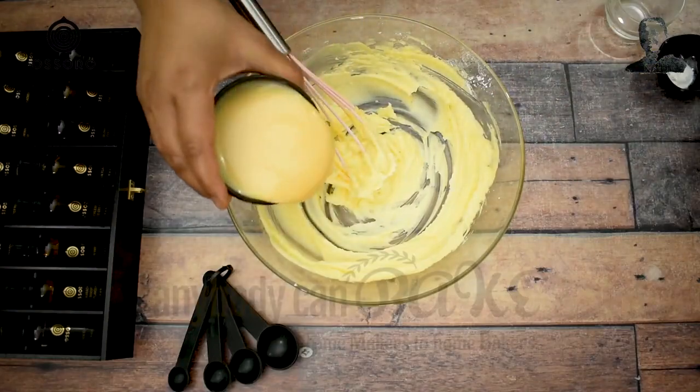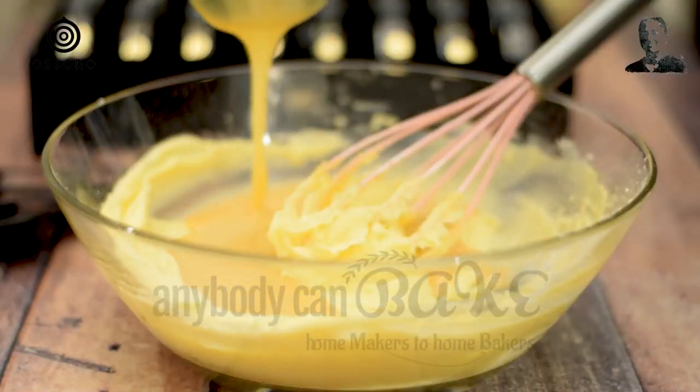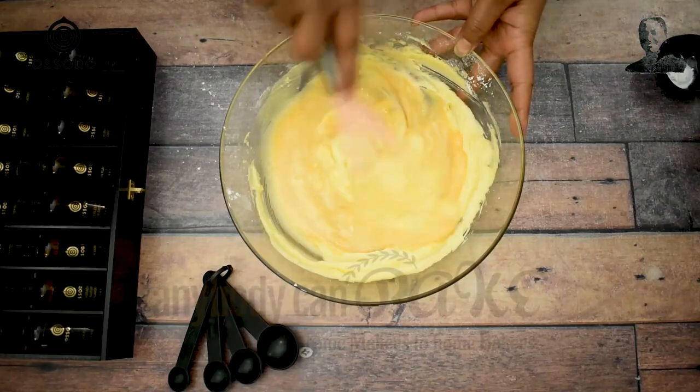At this stage, I am going to add 200 g condensed milk. Continue to whisk and combine everything.